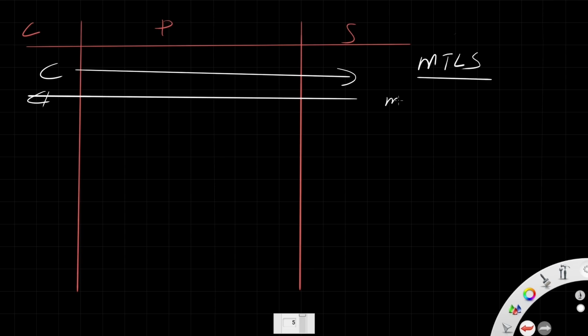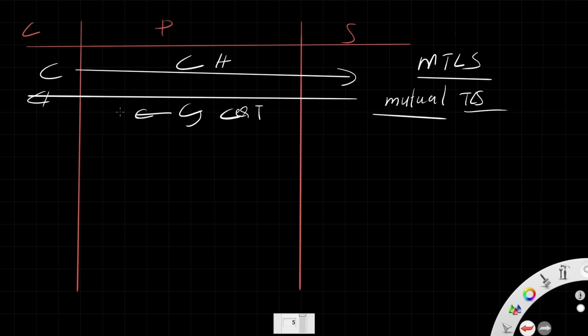MTLS, or mutual TLS. Just like the name says, after the client hello, the server responds with the certificate, the server cert, and the server asks for the client certificate as well. So the client has to give the client certificate. Otherwise, the connection will be broken. The handshake will fail. By the way, this thing is called the TLS handshake. We will see some articles where we get into the exact jargon of all this. But otherwise, this is called the TLS handshake.